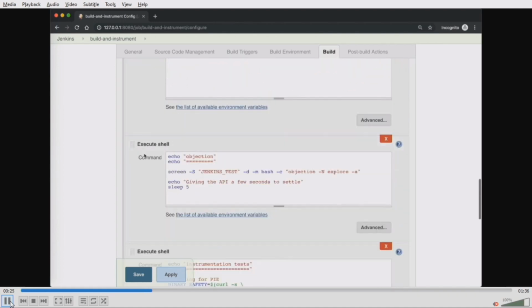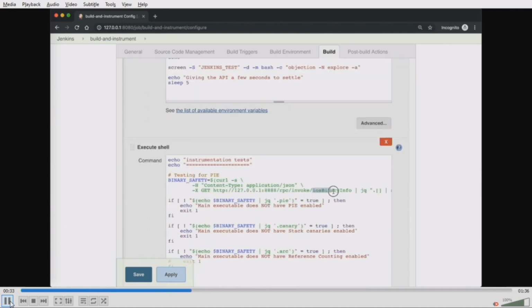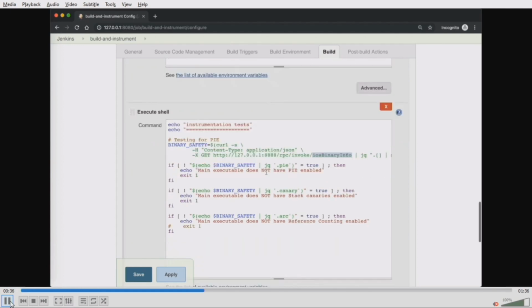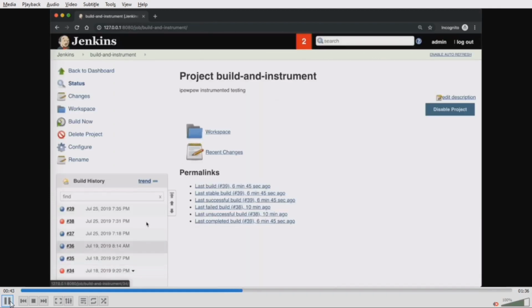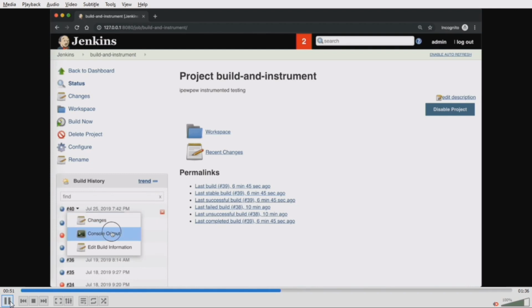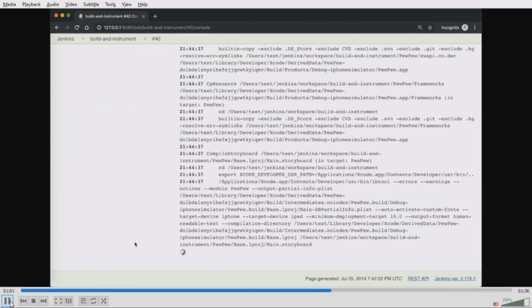Once that's done, we start up Objection, which gives us the opportunity to interact with the Frida gadget using HTTP messages. And finally, the actual checks that we want, to make sure that certain protections are enabled and that we fail if they aren't. Finally, just some cleanup scripts to save space on my limited hard drive. All right, now we'll probably go into the build phase. Although this is a little bit small to see, the details are not too important. This will go through that entire phase of building the project, modifying the simulator, and getting to a point where the Objection API is actually listening.